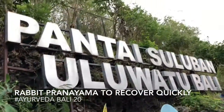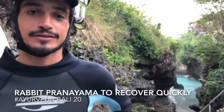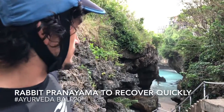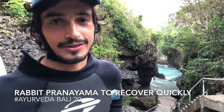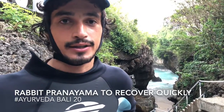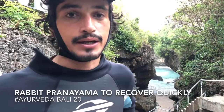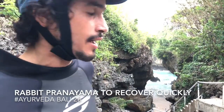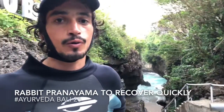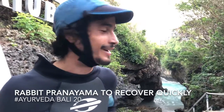Tupang Thai Suluban Uluwatu. We are here at the cave. Actually, it's there. But okay, we are here. And this is probably the only way to get into the waves, because if you don't go by this cave here, you need to go paddling from Padang Padang. It's just like a mile or two.